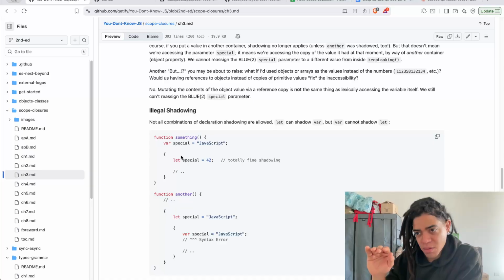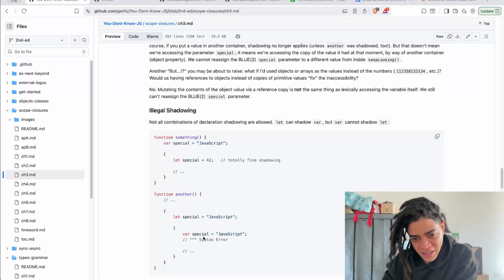However, if you now put a var inside of a block and previously a let defined here, so the let special, the let and the var, because of the way this syntax works, the var reference here, it says this is a syntax error.